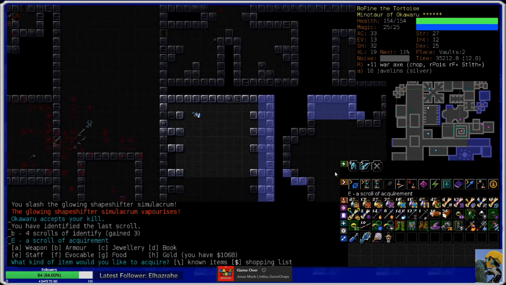Do you need a weapon? No, I don't need a weapon. My artifact weapon is insane. Do I need a book? No, I'm not a spellcaster. Do I need armor? Maybe. Do I need a staff?